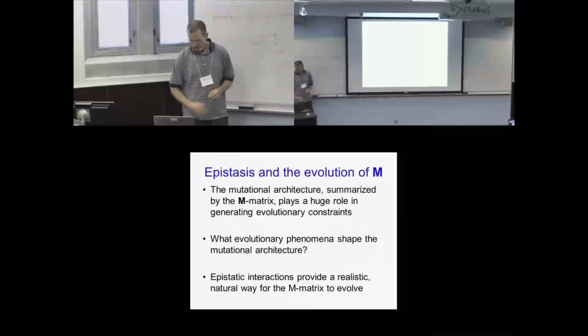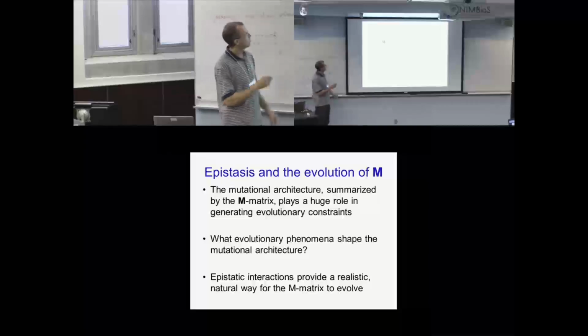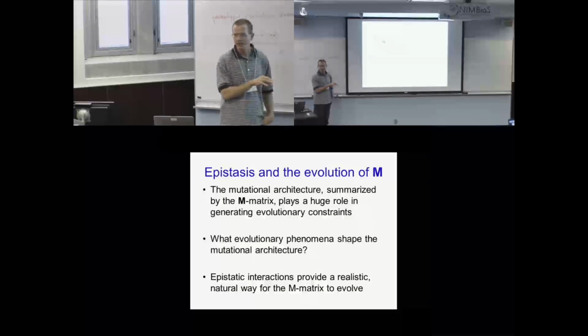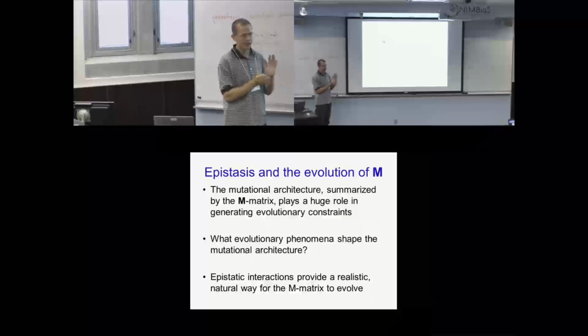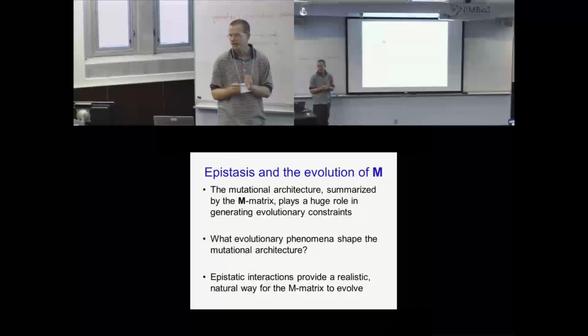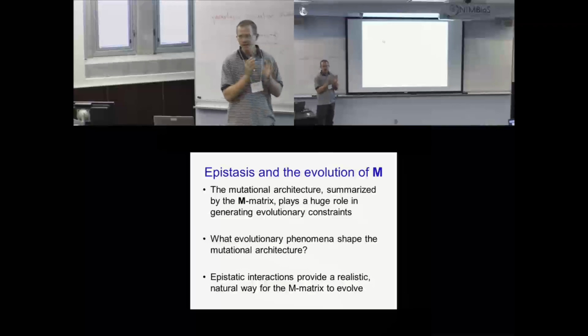Okay. And so the reason that we wanted to model epistasis is that epistasis actually provides a way in which the M matrix can evolve, right? So epistatic effects can change the allelic effects of new mutations that enter the population depending on the genetic background, right? So epistasis, obviously, it's interaction between different loci. If you have particular types of interactions, then that will change the effects of new mutations entering the population. So basically, we're talking about how the genetic background can affect the allelic effects of new mutations. Does that make sense? Okay, so just think about it as the genetic background.